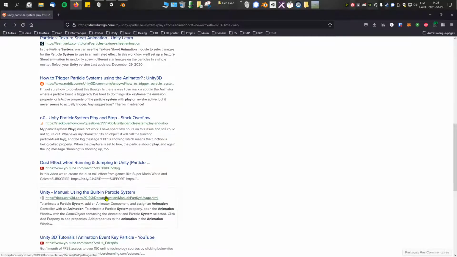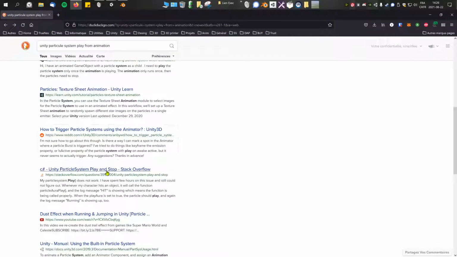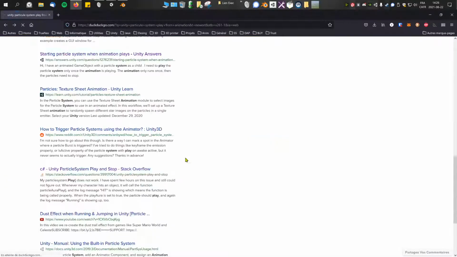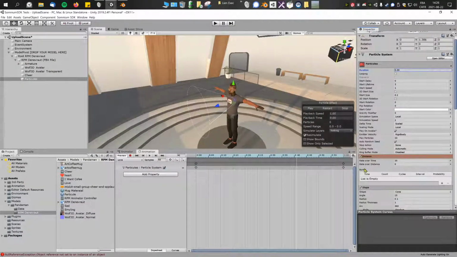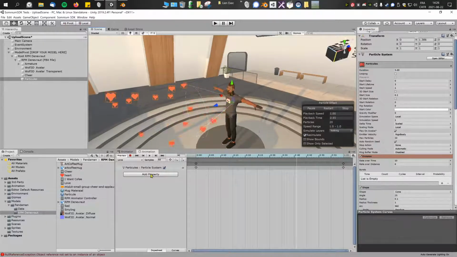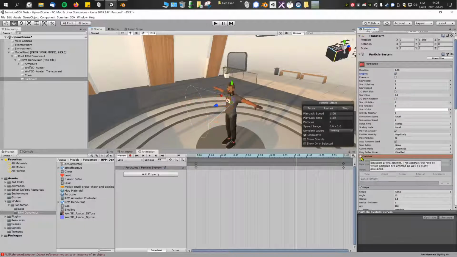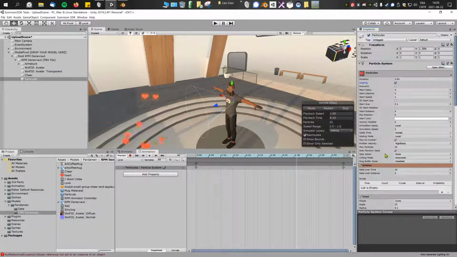I may just enable and disable it. That's strange. I wonder why. And why is rendering red? That's sad.